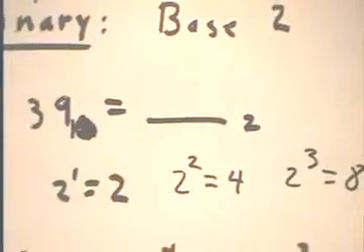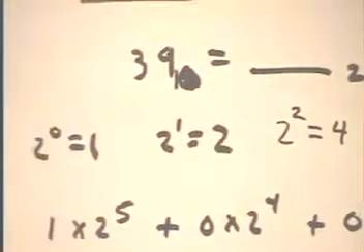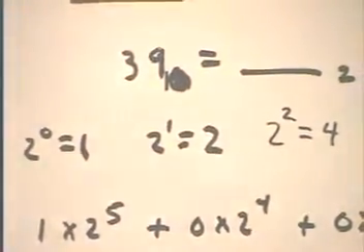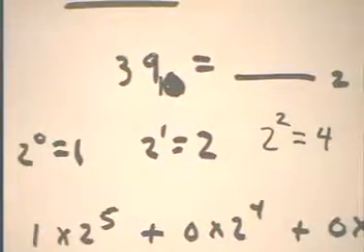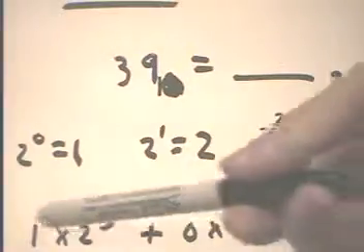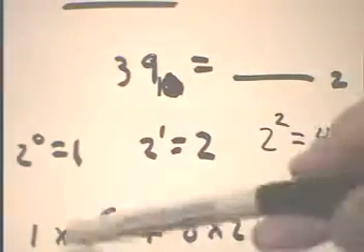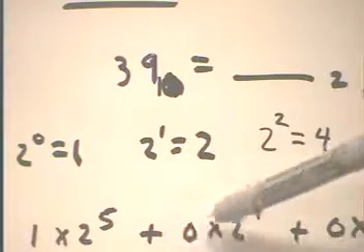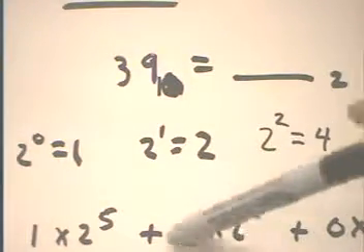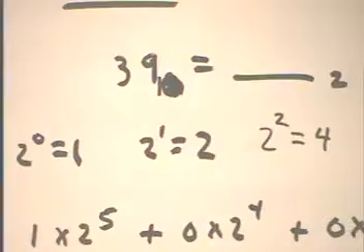We're going to need a 32, that's a 2 to the 5th, so we need one of those. If we needed 2, of course, we'd be up to the next power. So we need a 2 to the 5th. That's 32. That leaves us 7. Well, 2 to the 4th is 8. We don't need a 2 to the 4th to make up the 7 that we still need.